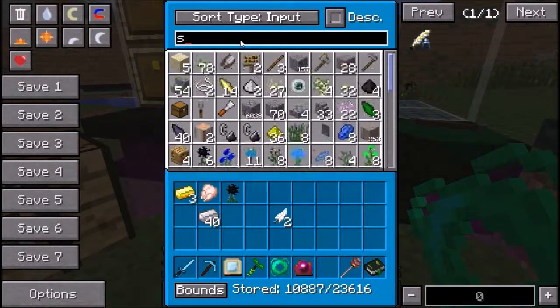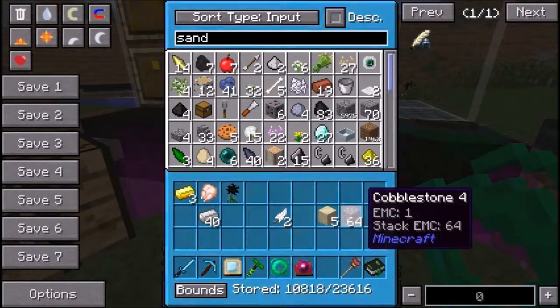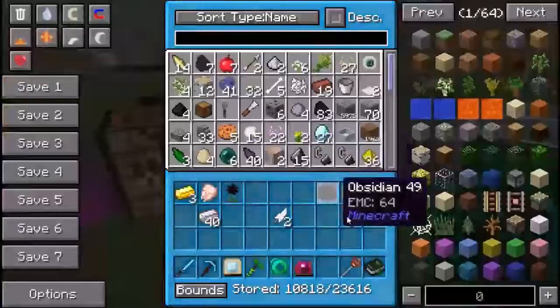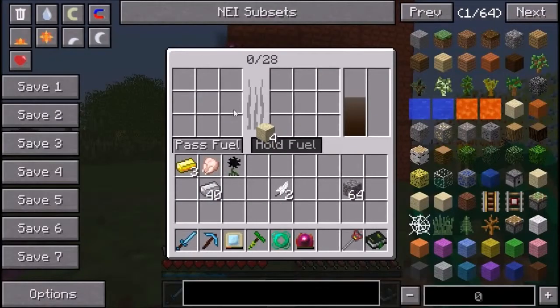Okay, how about sand and some cobble? We're gonna take that piece of obsidian, toss it in there. Take a piece of sand, quickly cook it up. Gonna show you a neat trick.